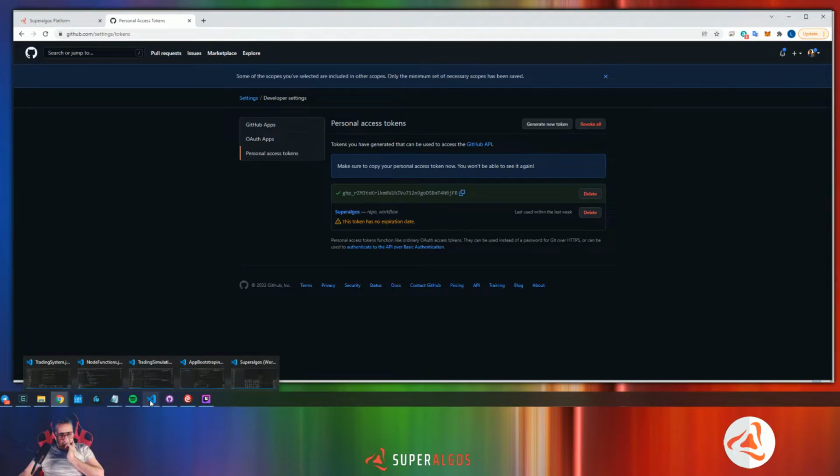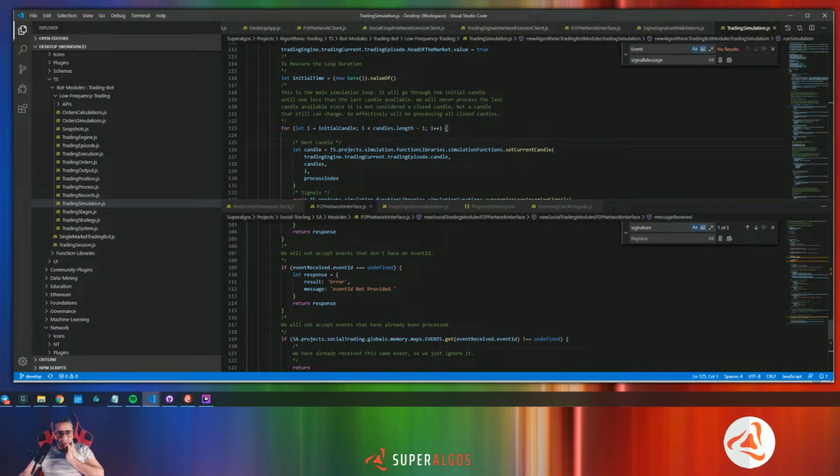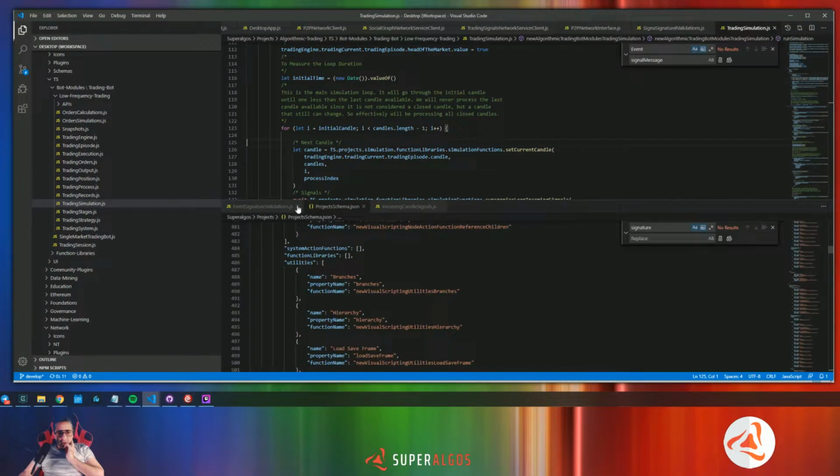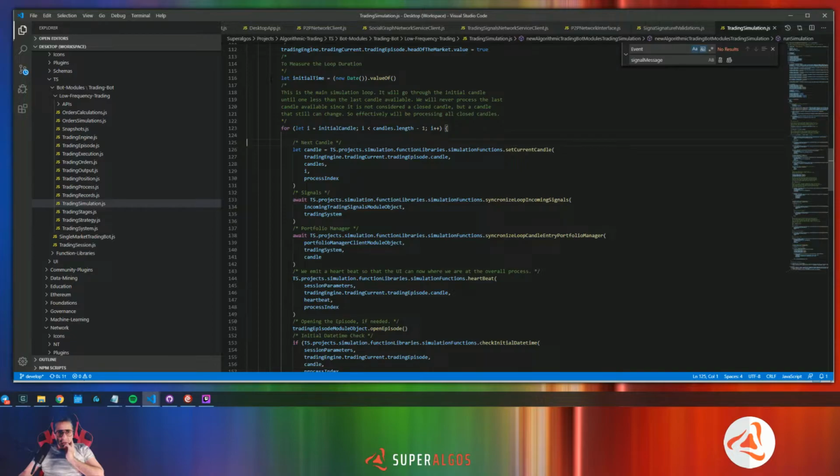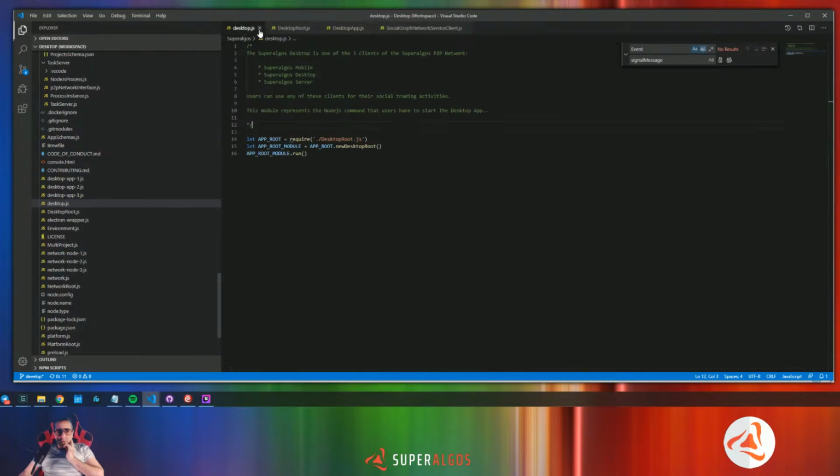So to do this right, let me find this desktop. Remove all this stuff. Desktop app. Network service client. Okay, I need to run this here.